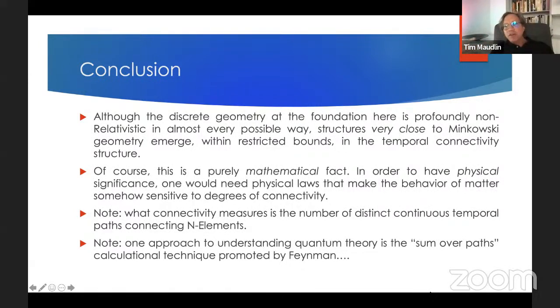So you might think in a kind of Bohmian setting, where what you're doing is a kind of pilot wave. And all of these paths are interfering with each other, so that equal degrees of connectivity would give you equal sorts of interference phenomena or something like that. That's very vague, but you're right. That's exactly what would be left. Yeah, no, it's suggestive. I agree.